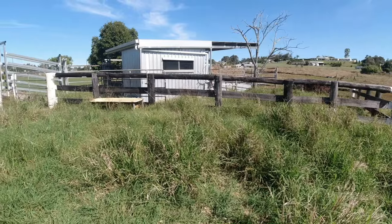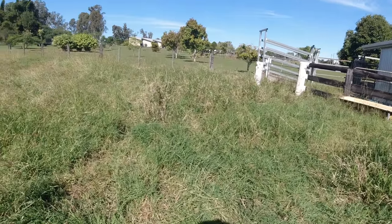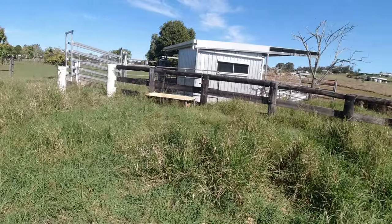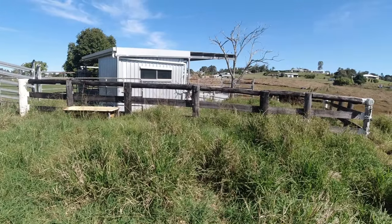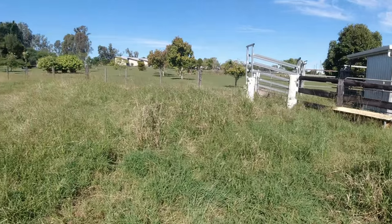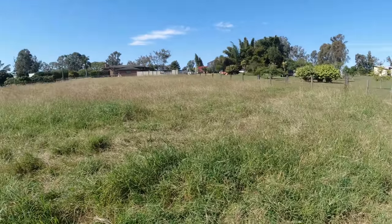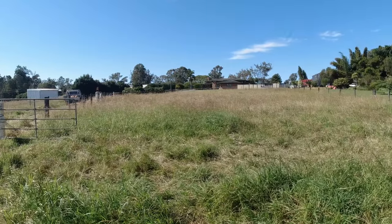So on the trial property here, we normally have 8 head of cattle and it normally takes us 14 days. So with the 2 head, predominantly it's 4 times the amount. So I reckon, even though it is diminished down a little bit because it's the second winter grass, we've still got up to around 35 days of grazing left.